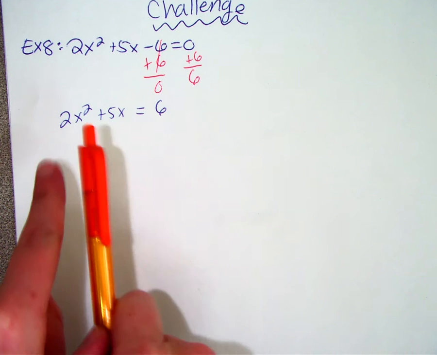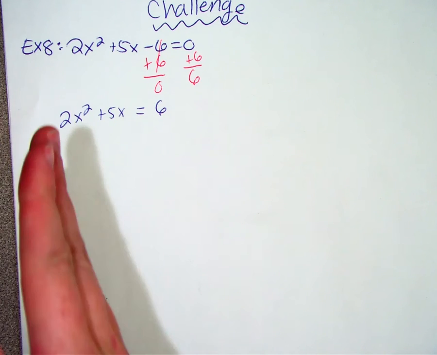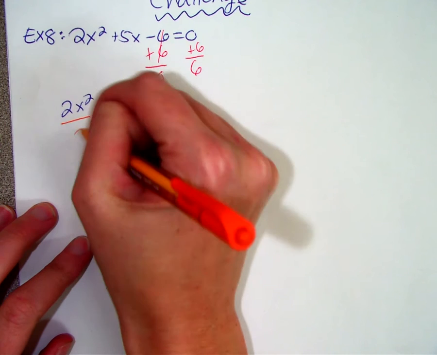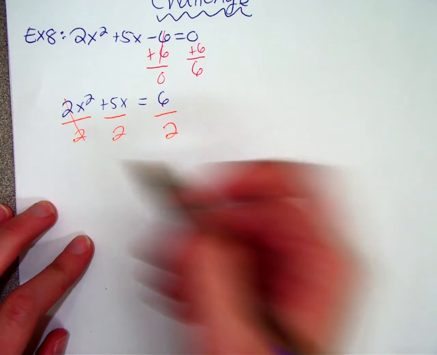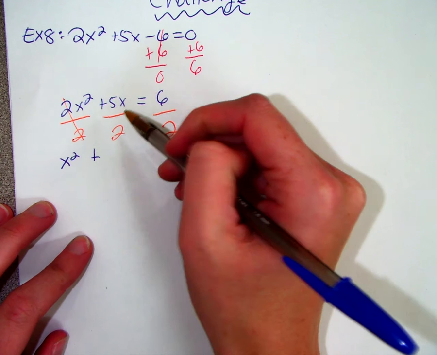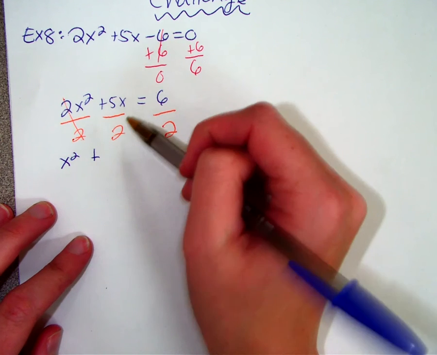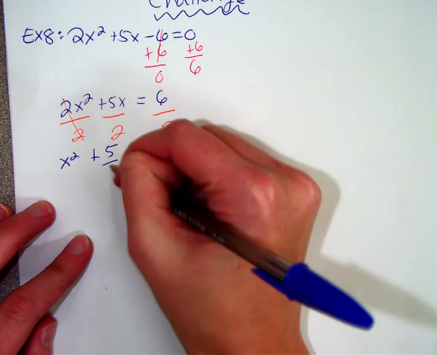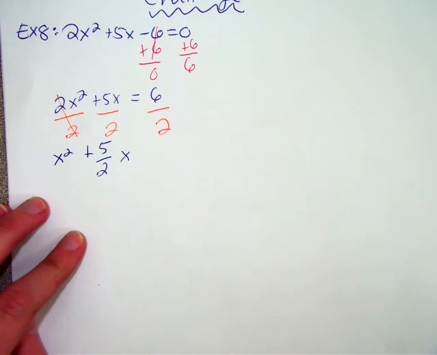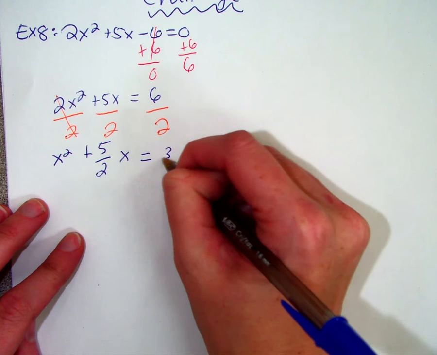Oh man, we would divide it by 2, and if I divide one term by 2 to keep my equation balanced, I'm going to divide every single term by 2. Bam, bam, and bam. Alright, 2 divided by 2 cancels and turns to 1. So this will be 1x squared, or just x squared, plus, does 5 over 2 simplify any further? Can I divide 2 into 5 evenly? Oh no, I can't. But it's okay. We can leave it as a fraction. And like I said earlier, fractions are our friends, so it's going to be great. So I'm going to leave it as 5 halves x. Okay, and it will equal 6 over 2, which is a 3.